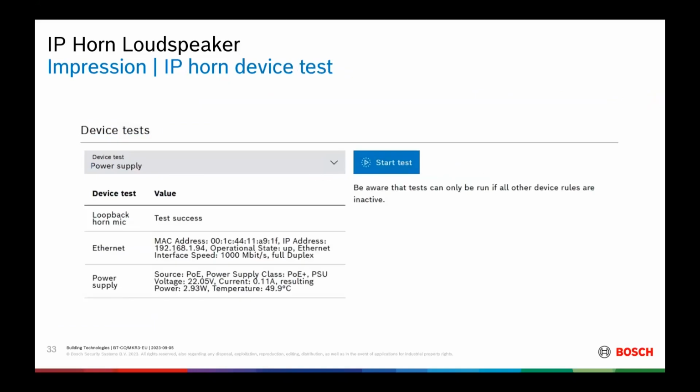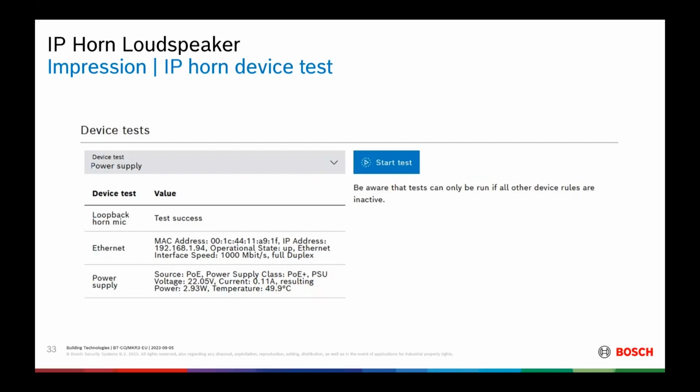I want to focus a bit on a special function of the IP horn, the device test. The device tests field allows you to perform three different types of tests on your device. The loopback horn mic, which tests the speaker and the microphone.